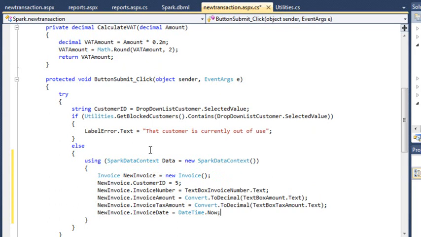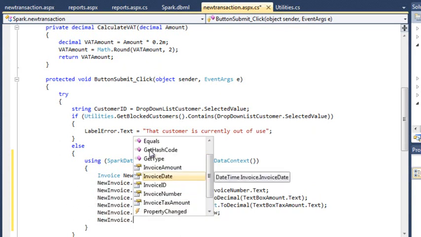While setting the properties of the invoice object, you might have noticed that there's an InvoiceID property that you didn't set. InvoiceID is the table's unique primary key, which is automatically maintained by the database. In most well-designed databases, the primary key is automatically maintained, so you don't need to set it.